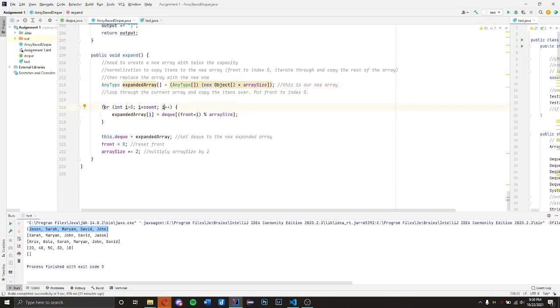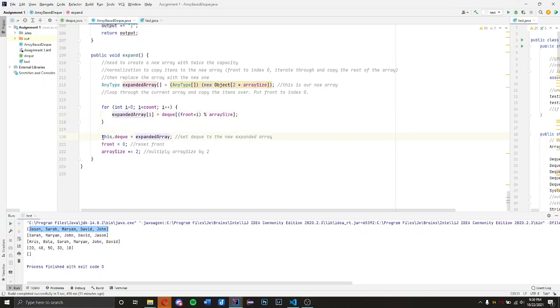So it iterates through the old deck, and this is called normalization. It just copies it over to the new array, except front is now set to 0. So it starts at 0, it adds front to 0, and just tacks everything into the new array.